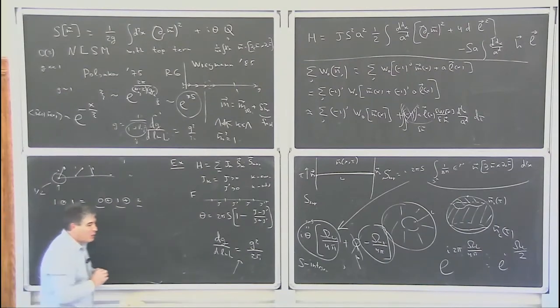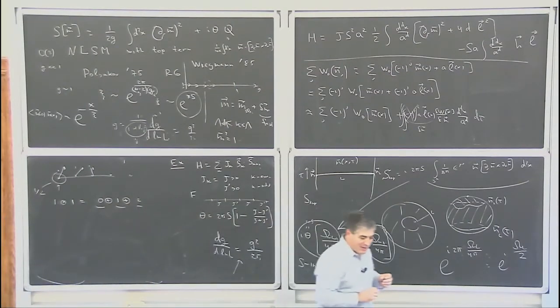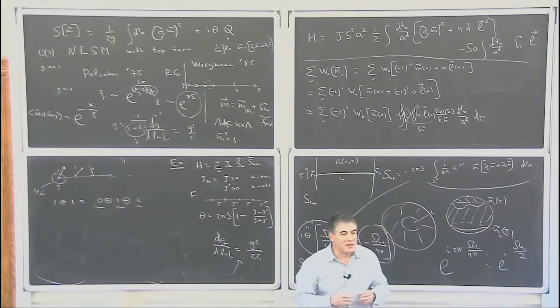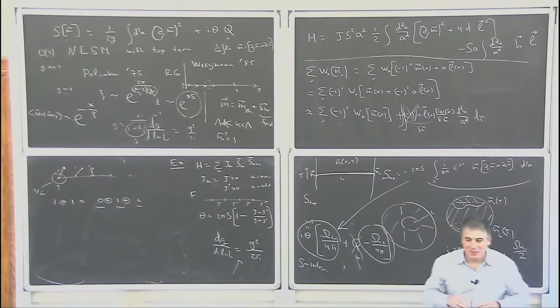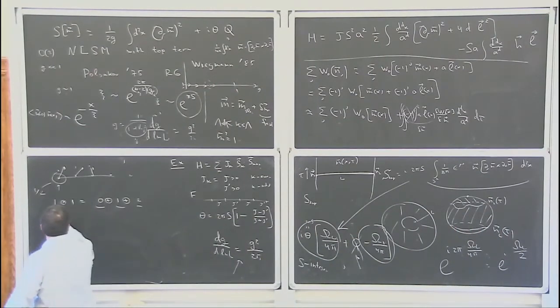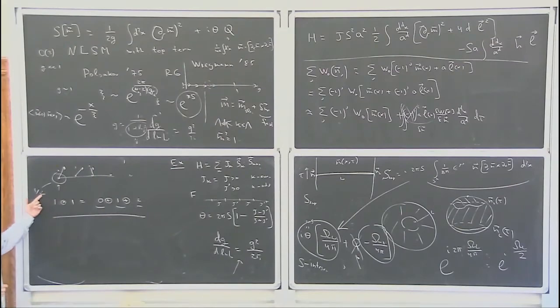Charlie Kane recently wrote an article in the newsletter of the Simons Center for Geometry and Physics, called Splitting the Indivisible. This is one of the examples of splitting the indivisible. This is a popular article, but I suggest it. There are many examples there. So, of course, no contradiction.